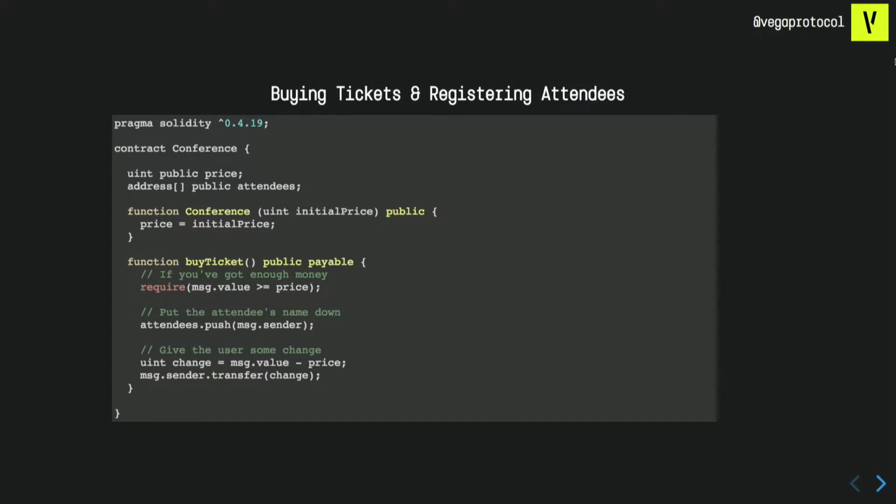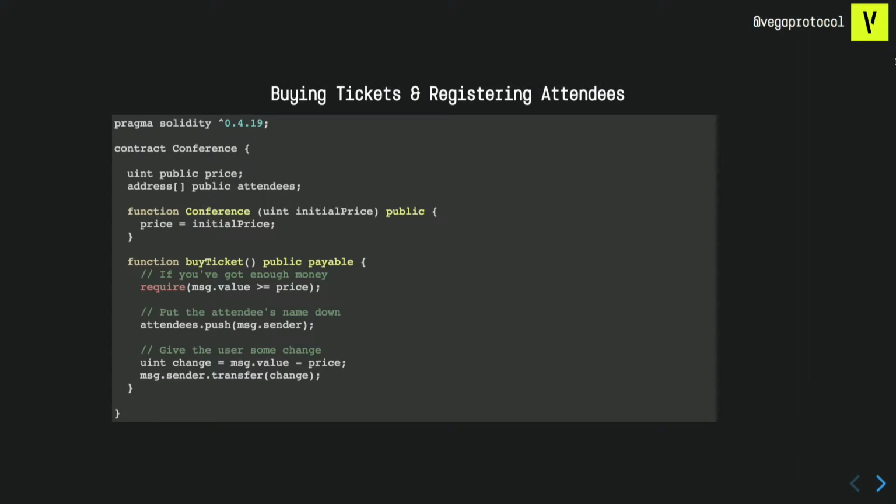So let's start off with a really simple smart contract. It looks a little bit like this. For those of you in the room who are JavaScript developers, you'll probably notice that it's quite JavaScripty. That was a deliberate decision, just so that the syntax is somewhat familiar to new participants. We're defining an entity called a contract, giving it a name. And at the most simple, I'm thinking about this problem as, well, we've got this conference. It's going to have a price, and it's going to have a list of people who are coming.